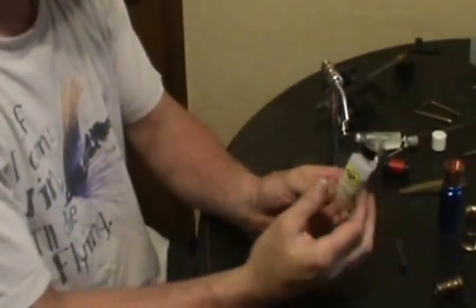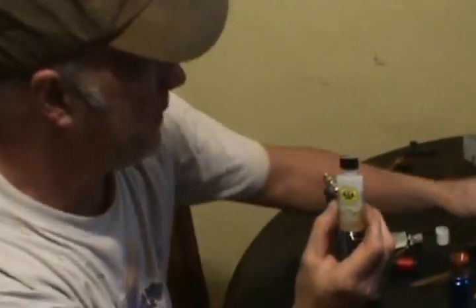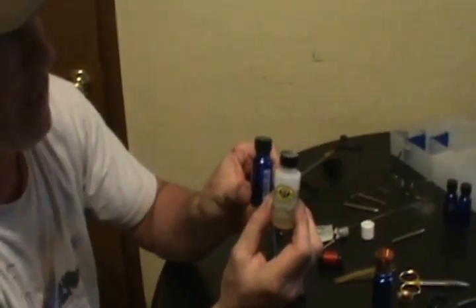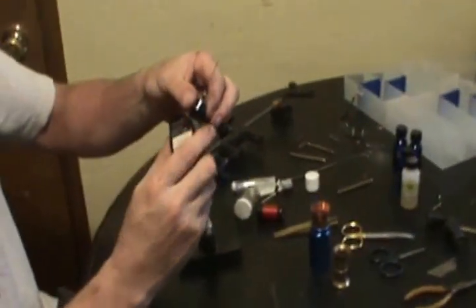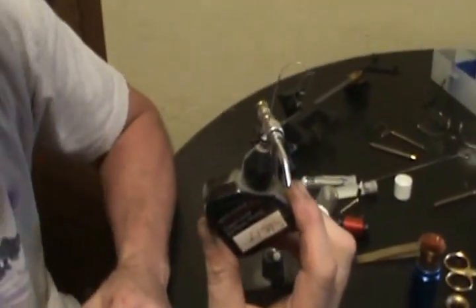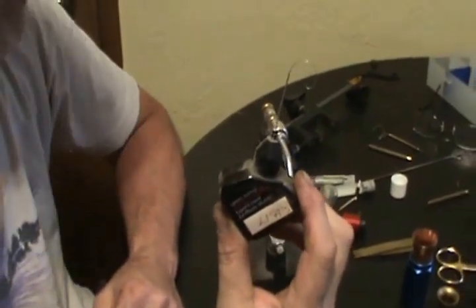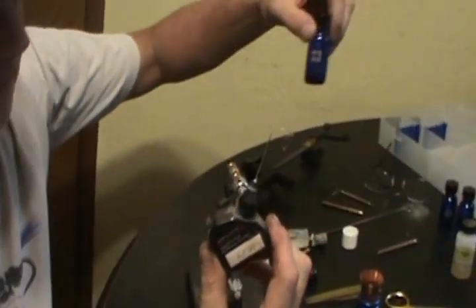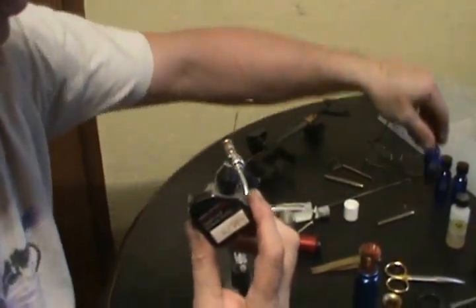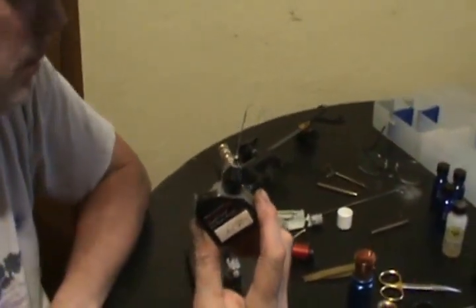Here we go. Head cement. This is a different type of head cement than this kind here. There is flexible head cement. You can use that as well. So there's various different types. If you build models, model cement will suffice just as well. Not quite as good and waterproof as this stuff here, but if you can't afford $4 for this stuff here, model cement works really good.